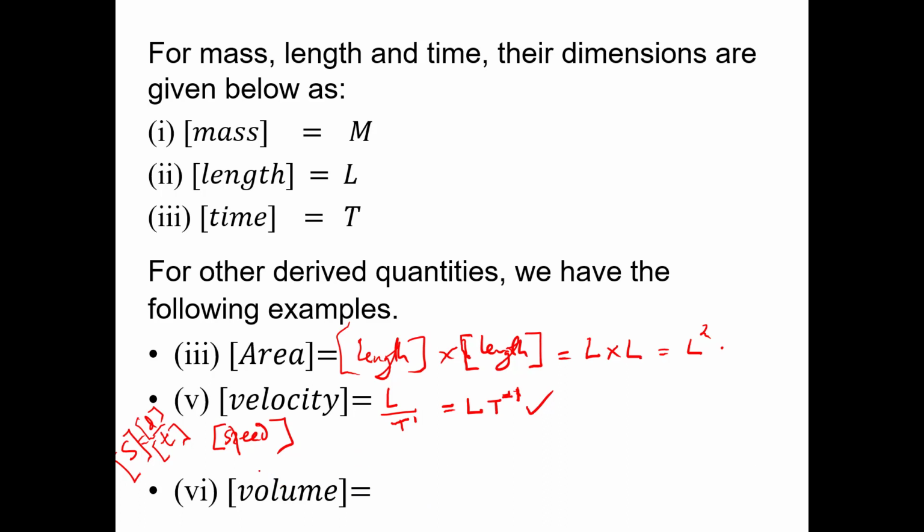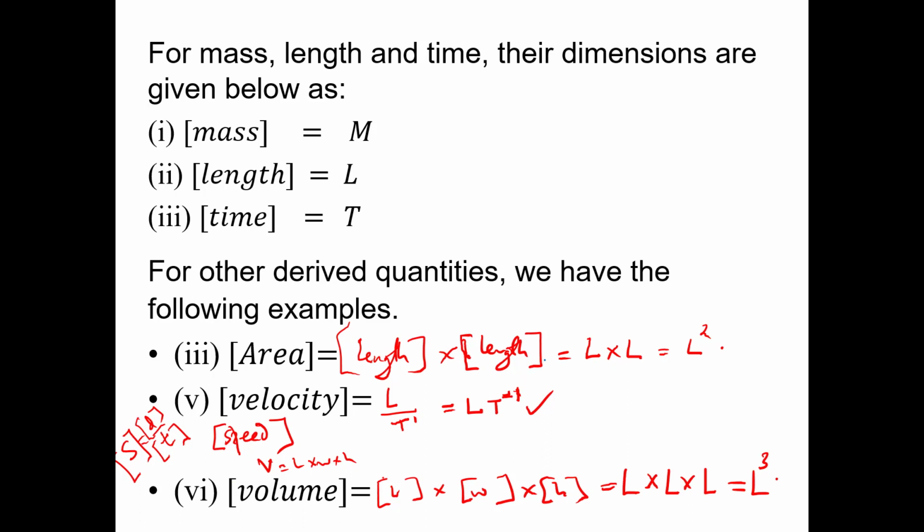Likewise, volume is got from length times width times the height. So this is the same as dimensions of length times the dimensions of width times the dimensions of the height. But at the back of your mind, just know that for the length, the dimension is capital L. For the width, that is still length, the dimension is capital L. And for the height, that is also length, the dimension is capital L. And therefore, the dimension of volume is simply capital L cubed.